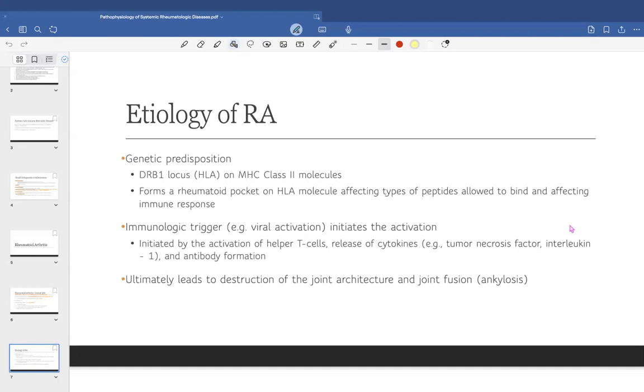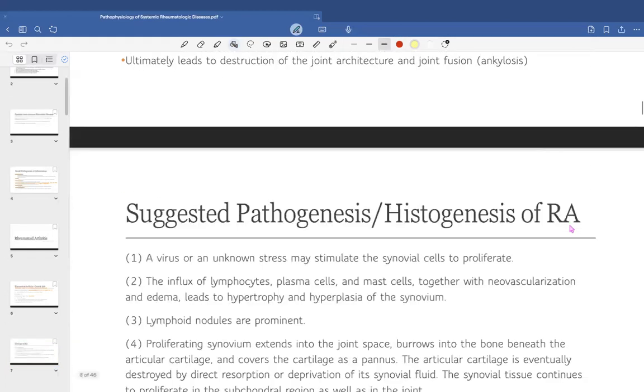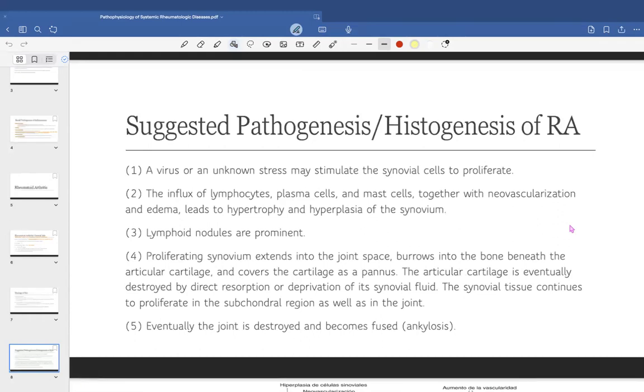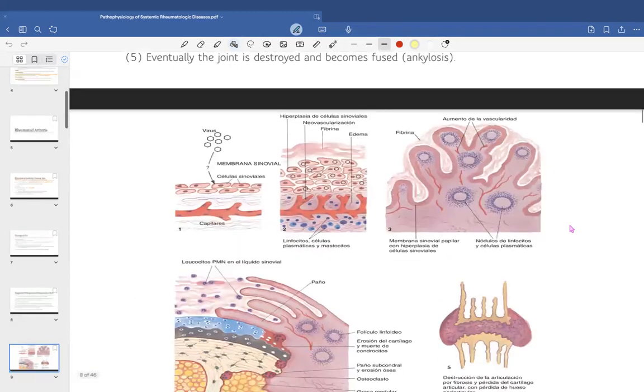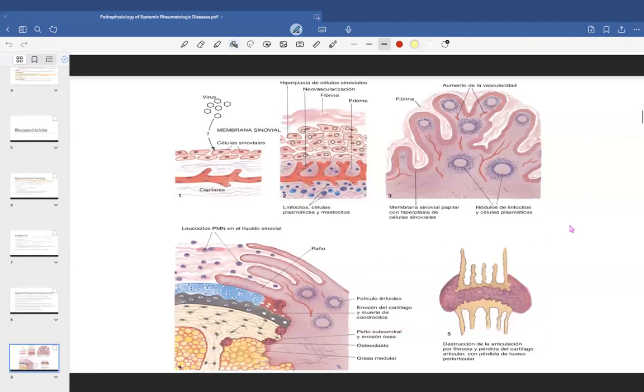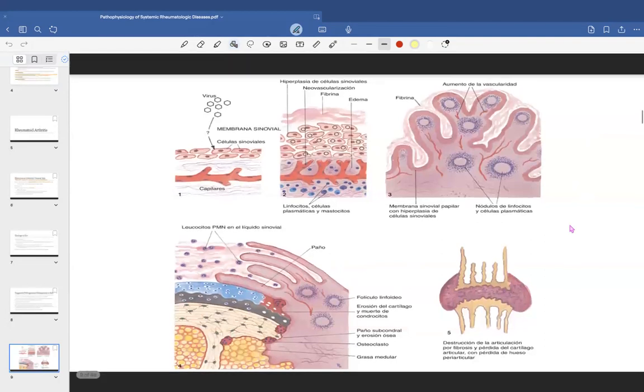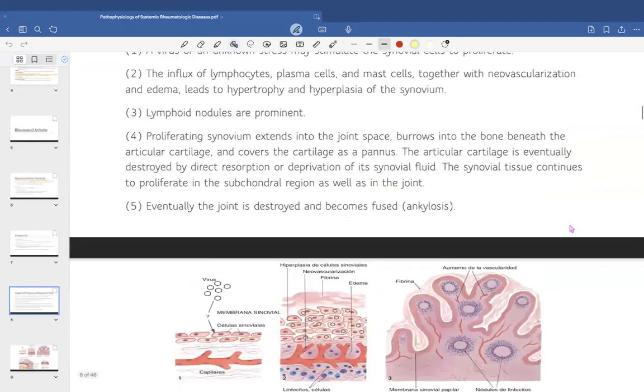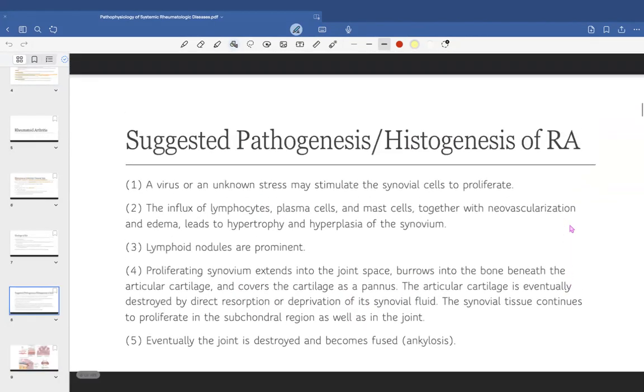So here's the suggested pathogenesis spelled out. And the next slide actually shows step by step what happens, and I apologize for it being not in English, but this is what was in the textbook online, and I complained to them, and they're like, "Oh, I didn't know that." So you fix it. Pardon me? Close enough. You can kind of figure it out. Pretty good. My point is that you've got to pair these two slides. Pair the verbiage with the picture. Muchas gracias.